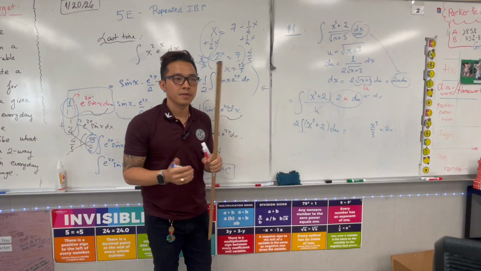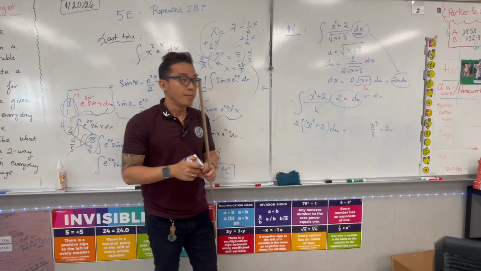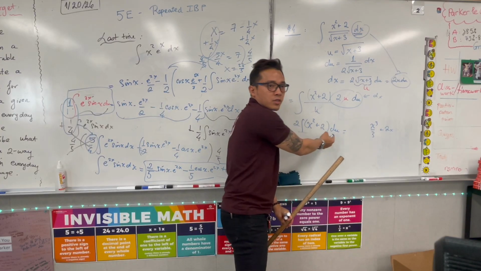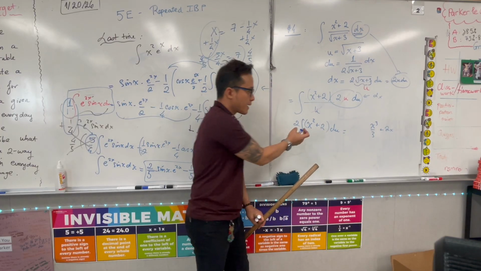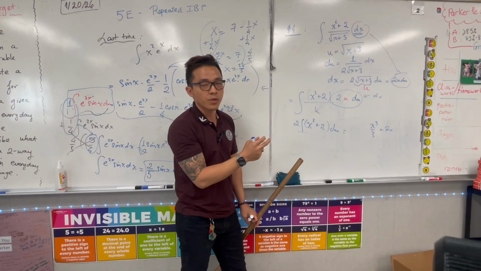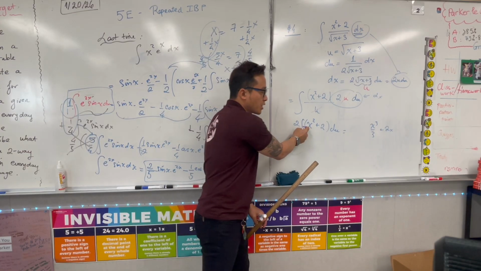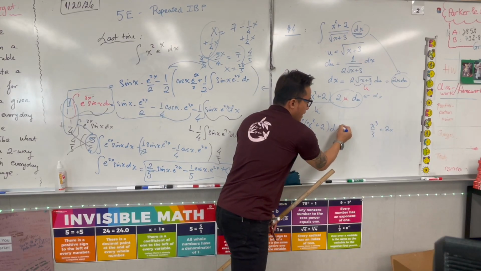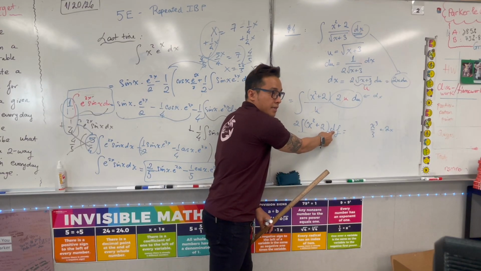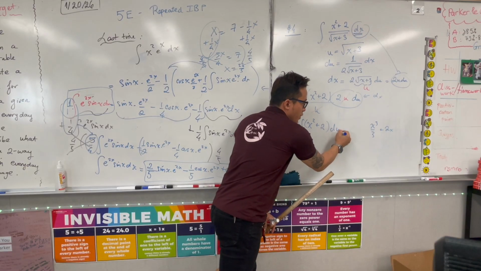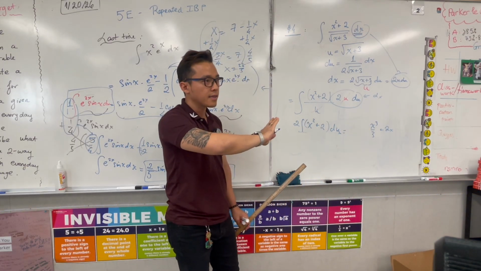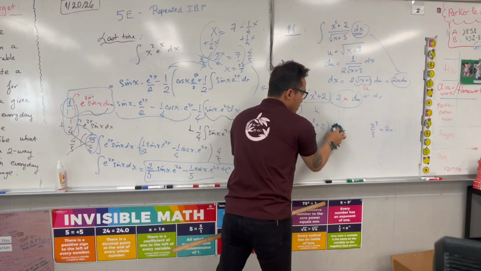Now the question is, does this become this? Yes or no? Why not? Because this is the du, and this is the x. I just told you in the beginning, remember? Different letters, you cannot do it. You need to change this one into whatever letter is here. If this letter is df, then you need to change this one to df. Make sense? Because this letter is du, you need to change everything to du before you can do anything else. So now I need to change this one into u.